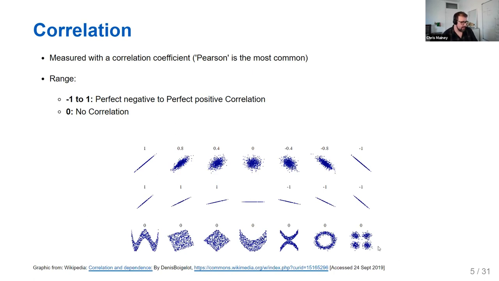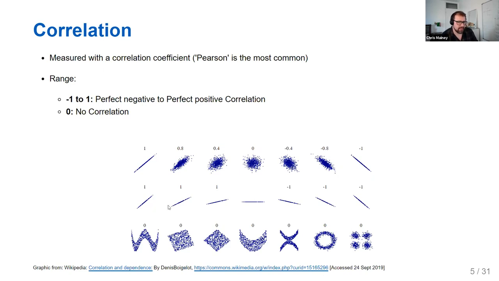So I've shamelessly stolen this from Wikipedia because it's awesome. So here we've got some examples of their correlation coefficients. So this is a 1. This is a perfect positive correlation. So as things have increased, both things have increased. And there's the opposite version there with a perfect negative correlation. And you can see the various points in the middle, with your 0 here being no discernible relationship. So it's a kind of scatter around that.